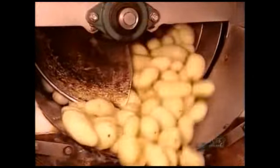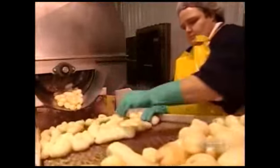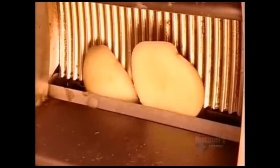As the skinless potatoes exit the peeler, workers inspect them, tossing any that have green or rotten parts, or pieces of skin still stuck to them. The type of fries in production determines which of two systems to do the chopping — a series of rotary mechanical slicers, or a hydraulic system in which running water thrusts the potatoes against cutting blades.